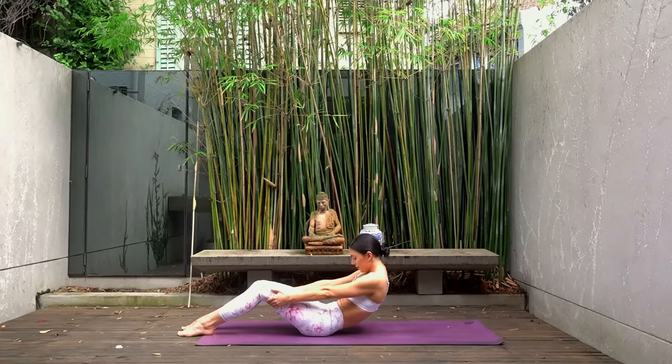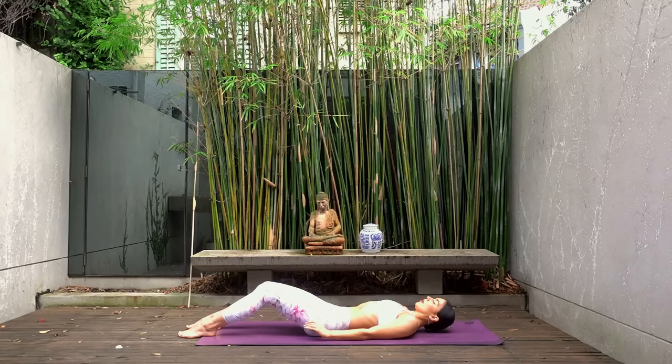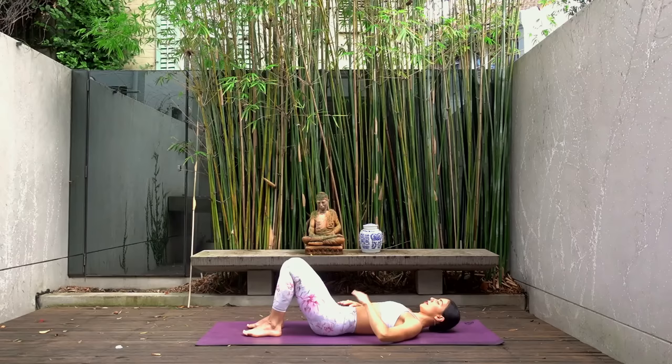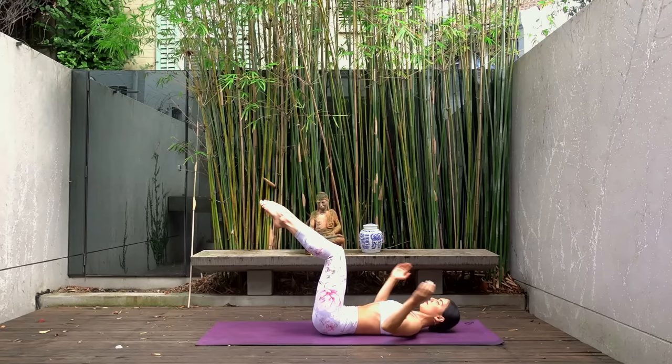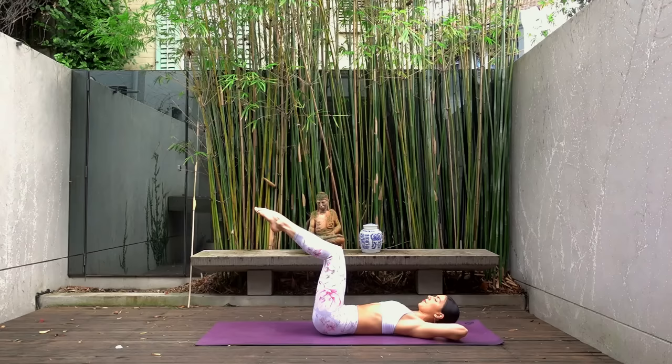So holding on to the backs of your thighs, gently roll yourself all the way down onto your back. Then bend your knees. Let's find our imprinted spine. So using your abdominals, press your lower back down into the mat and lift your legs to a tabletop position. Knees are hip distance apart and directly stacked over our hips. Hands behind your head, elbows wide.